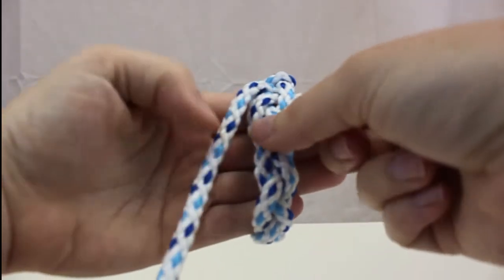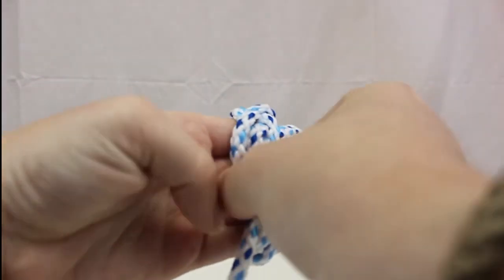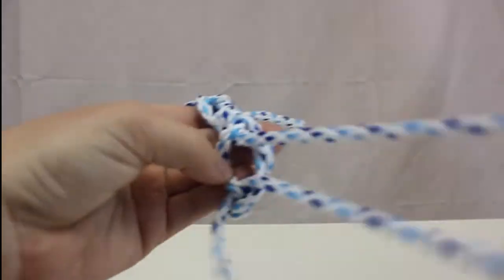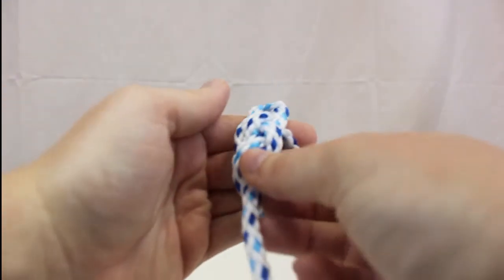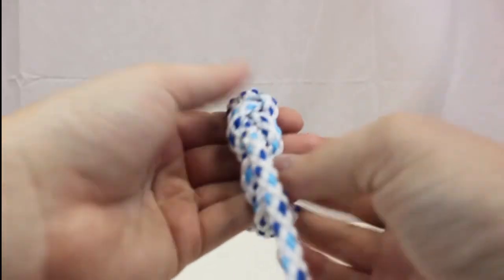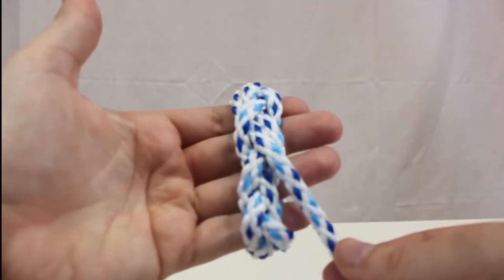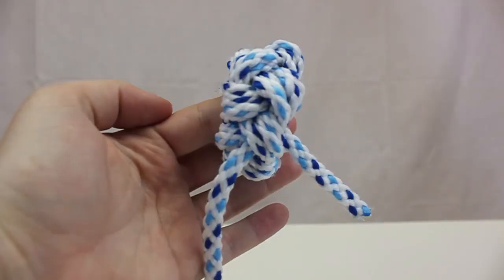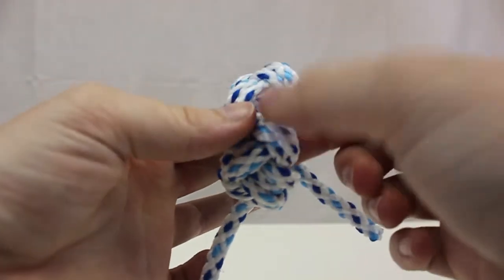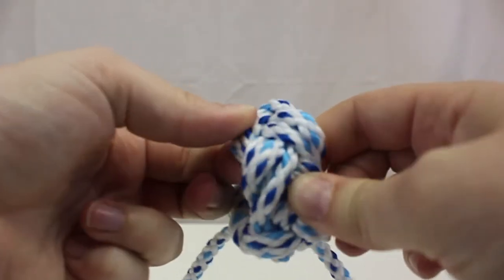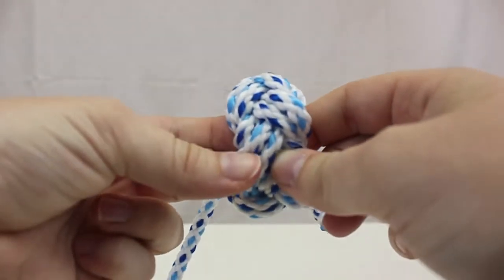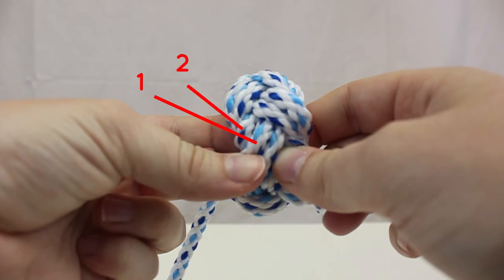The line goes around multiple times. You want to go around so many times that each line of your weave is tripled up. This would also be a good time to stop and make sure that it fits. Once you've decided it fits, go all the way around three times until you have these three strands. You'll see here, one, two, three.